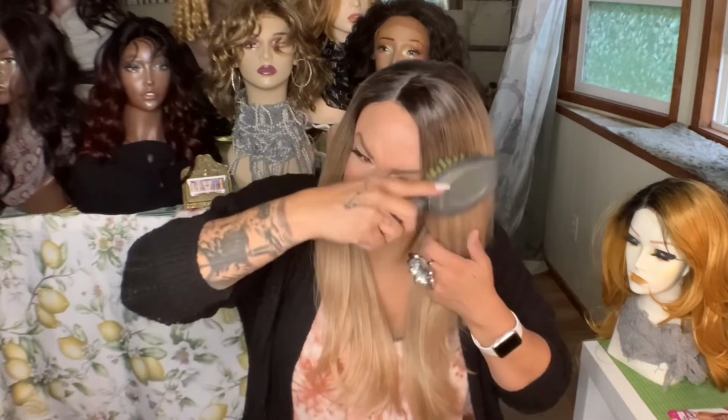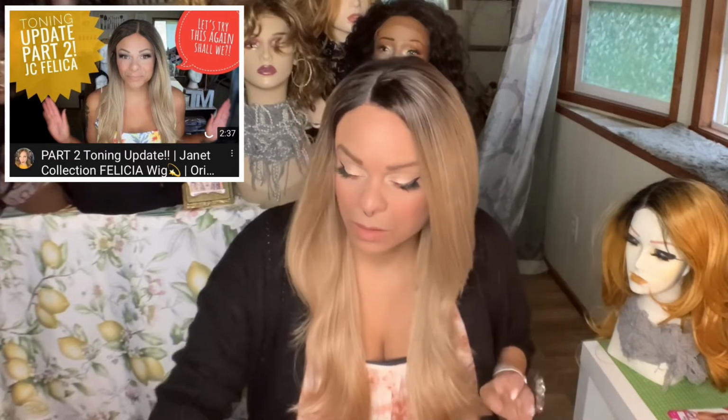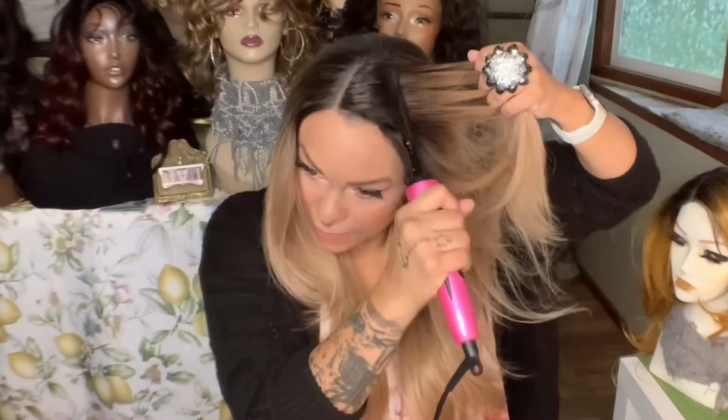Which reminds me a little bit of Janet Collection's Nunu, especially in this color. Nunu was a beautiful, perfect ash blonde, like a combination of Nunu and Felicia a little bit. I still feel like I want a little bit more of this gone.